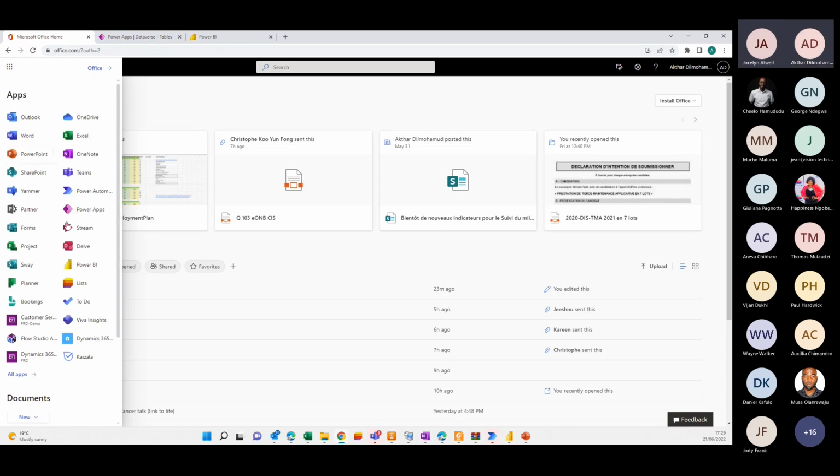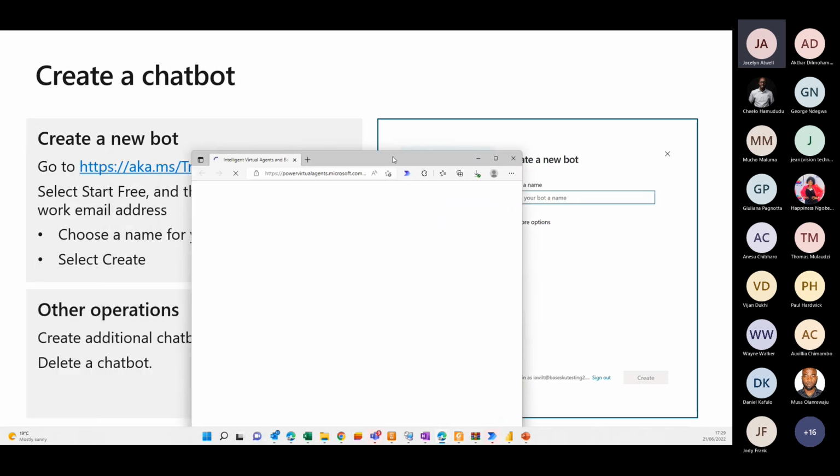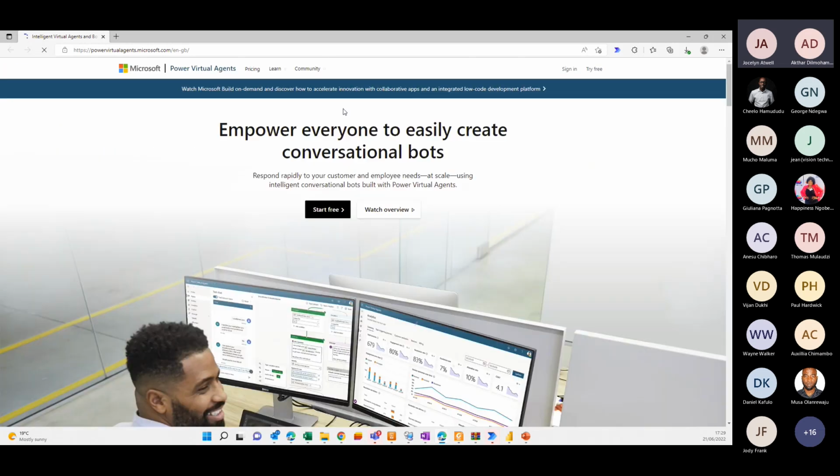Or maybe I have to go through Teams or just use this here. All right, so go to Power Virtual Agent and then sign in.